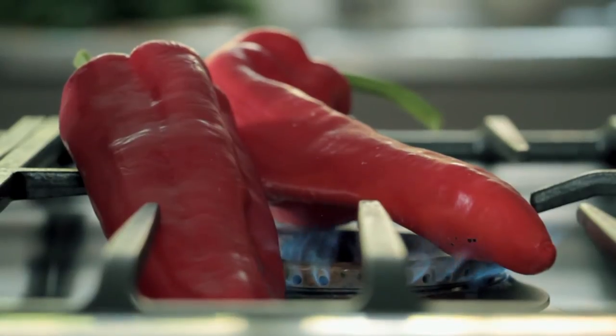For the freekeh you want to rinse it. Freekeh is a type of wheat — it's got a smoky flavour. It's produced slightly differently depending where you get it from, but literally the fields are set on fire before the wheat has actually dried out completely, and it takes on a smoky flavour. It's lovely stuff — like bulgar wheat, and you can cook it in the same way that you cook risotto rice. Just give it a good rinse.